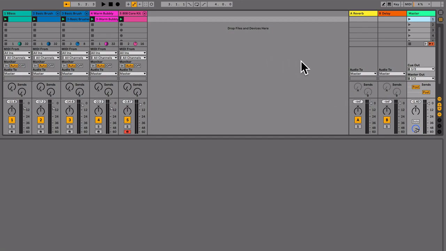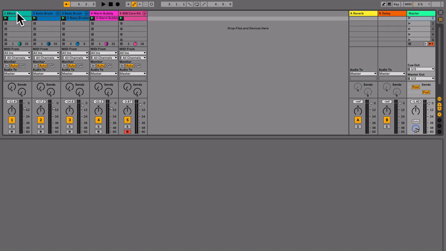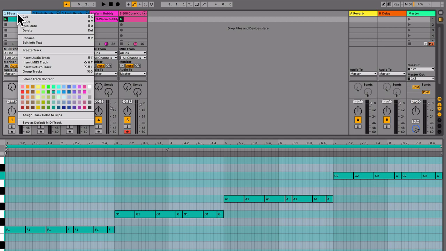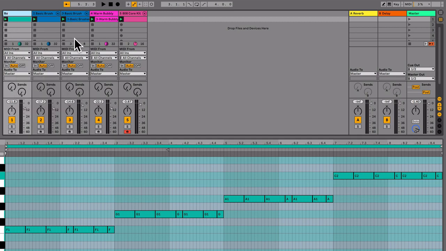Right, so as you can see, we've only got 5 tracks so far, but we'll be adding some more quite soon. It's probably time that we start organising our session. Otherwise, it can become a bit overwhelming in the future. So I'm just going to start renaming my tracks and my clips. To rename a track, simply right-click. Then you can go down to rename. I'm just going to call this bass.